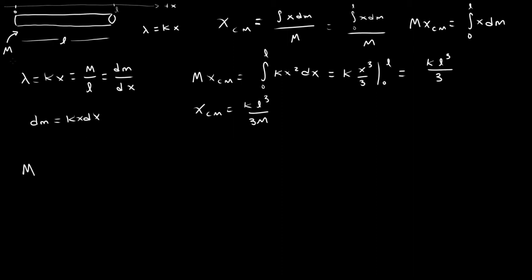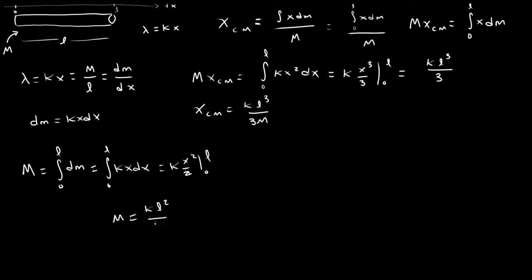We know that the total mass of this thing is equal to the integral from 0 to L of dm. Now this is sort of an obvious statement, but you see how that's true, right? That the total mass is the sum of all those tiny masses from 0 to L. What did we say that dm was equal to? It's equal to kx dx. So we're going to replace that dm with kx dx. Now we carry out this integral, and we get kx squared divided by 2 evaluated from 0 to L. And then we finally get that mass is equal to kL squared divided by 2.